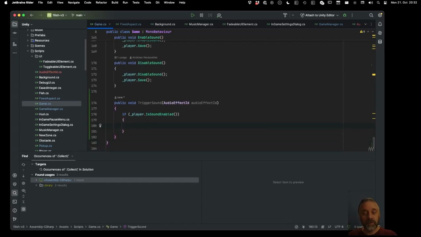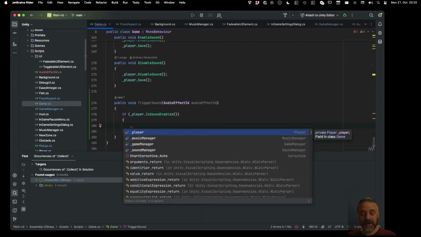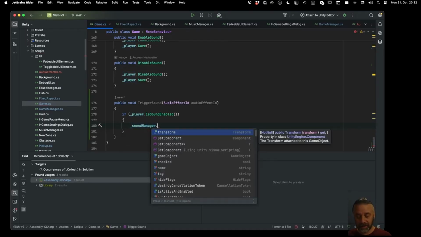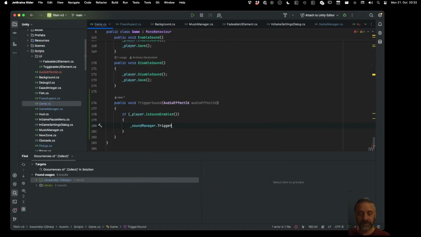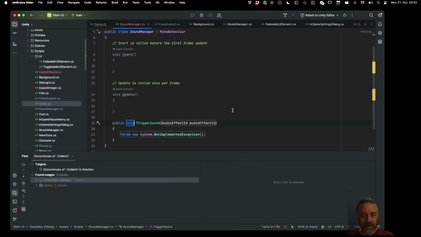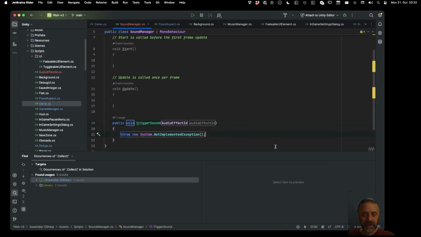Nope, then we do something, and basically we say sound manager trigger sound, right? Which is currently not implemented, but I hope we can just say, yep, we can just do that, right? Yeah, don't throw.